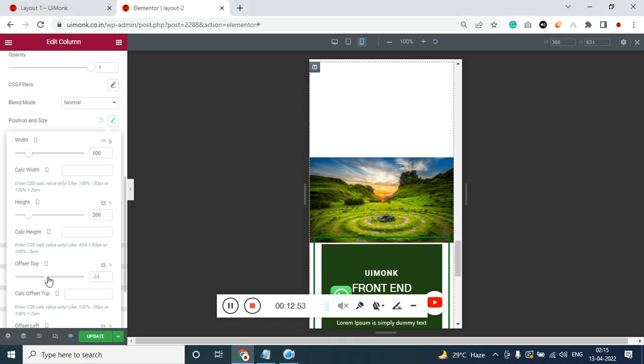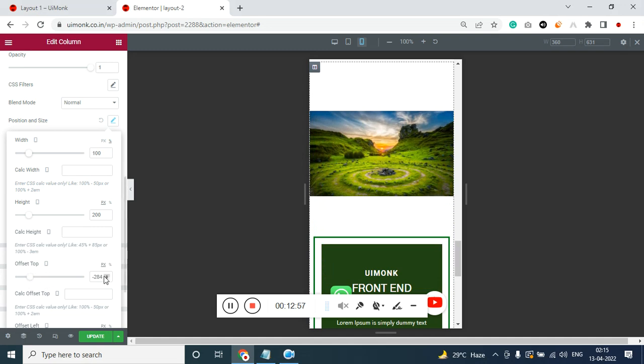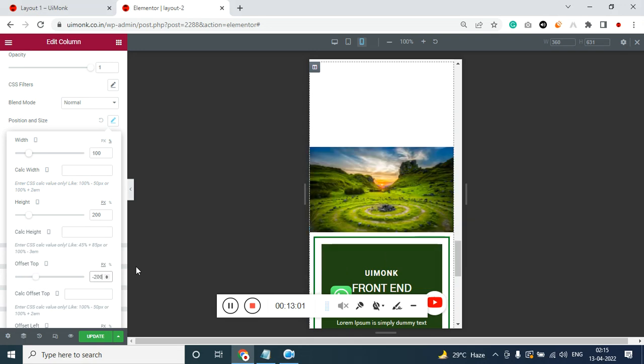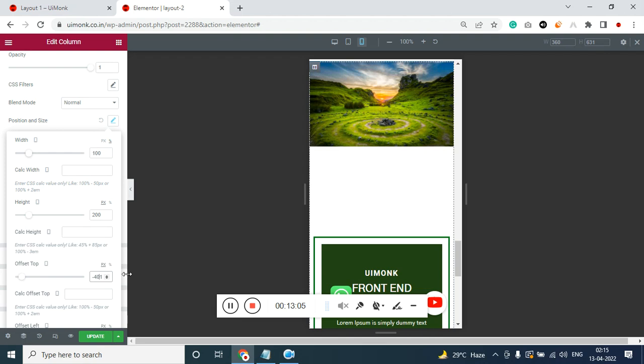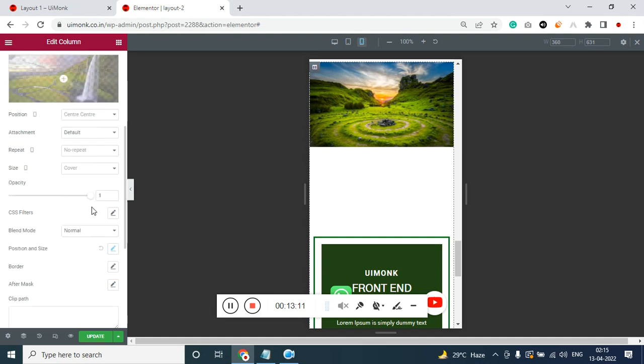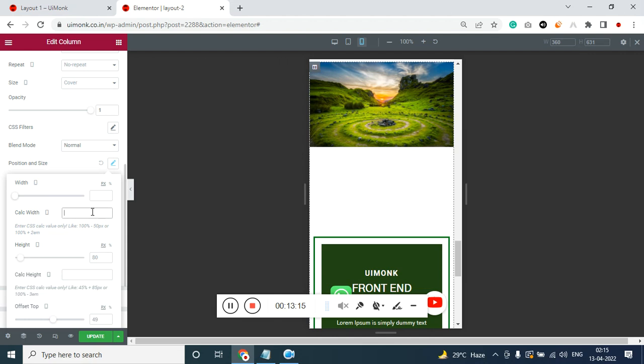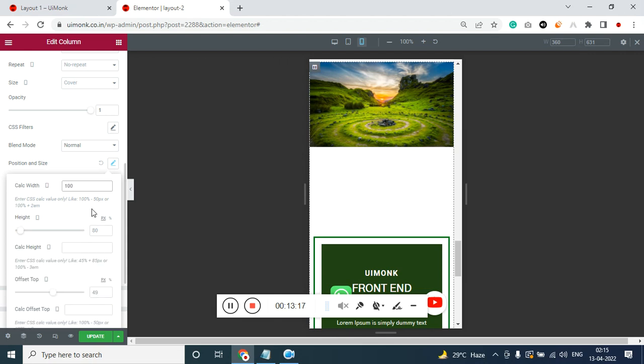We can do offset minus 200. Minus 400. And this place is for the after position and size, width 100%.